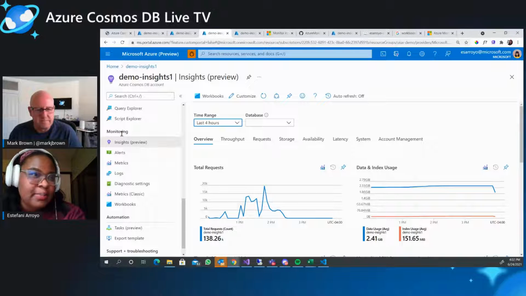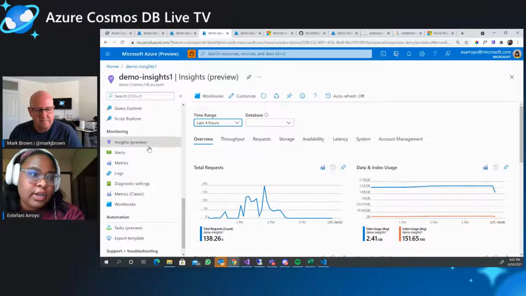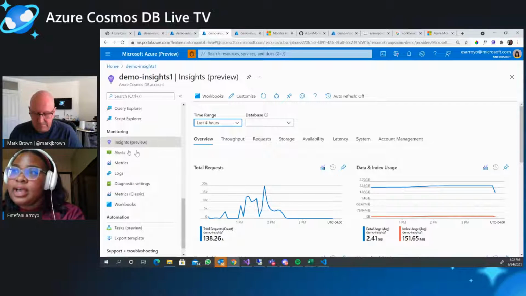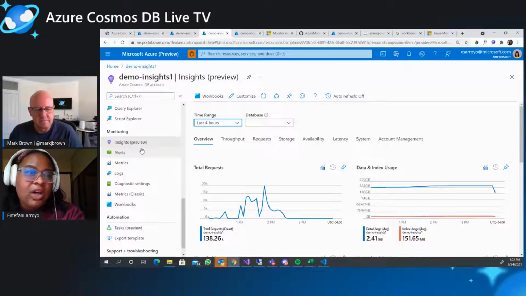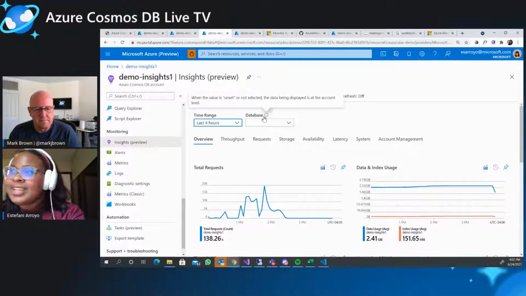We've had Pauly Saranya in the past go over a few items here. Today, I'll be diving deep into Insights, which is our new feature for monitoring metrics. It's in preview today. I'll also go into some details of logs, how to monitor your data at a more granular level. And then I'll also show workbooks and insights at scale. So if you want to see how to monitor all your Cosmos DB subscriptions, I'll show you that as well. Does that sound good, Mark?